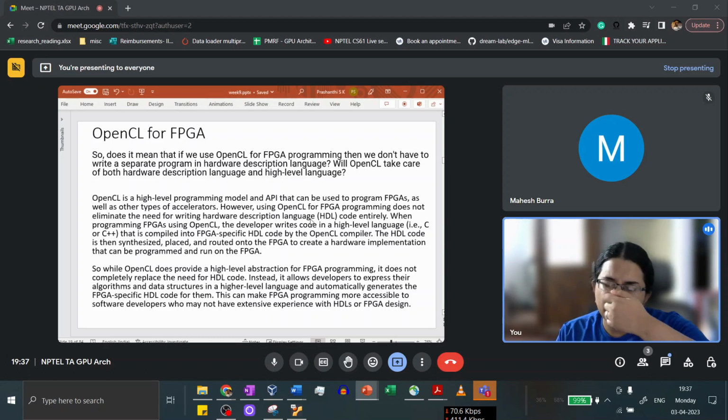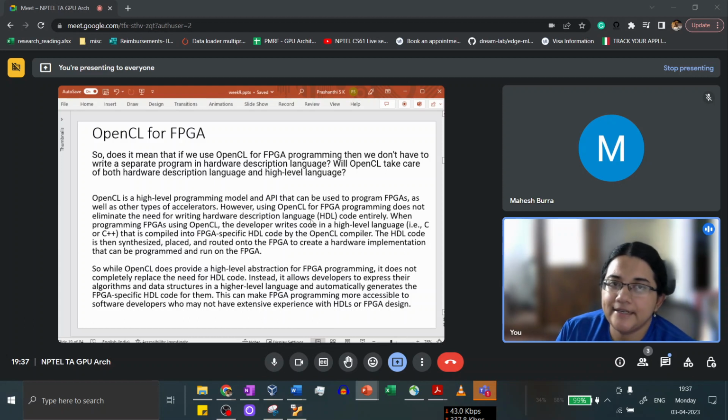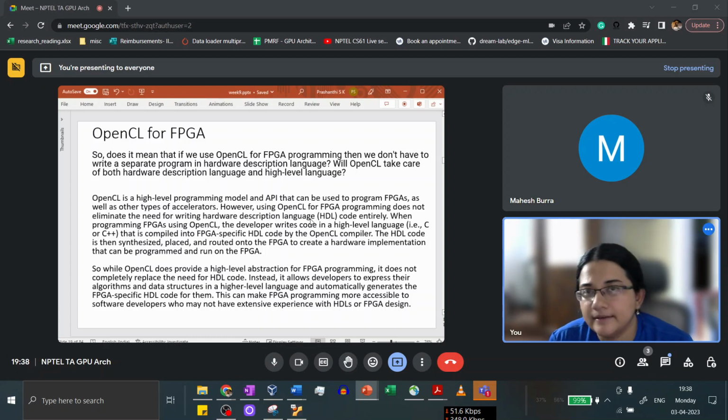You might have been working on the CPU side of things or on the GPU side of things. You might have never used an FPGA, right? So now you don't need to go learn HDL to program for an FPGA. Instead, you can simply write OpenCL code, and OpenCL under the hood will use its compiler to generate HDL code. The HDL code still needs to be in the picture, but the developer need not write it. That's all this says. So with this, we are done with the discussion forum questions.